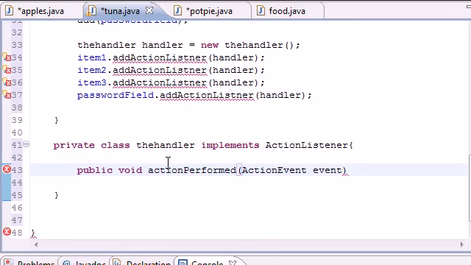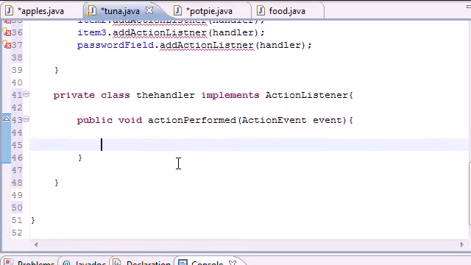And now, as well, let's go ahead and start building the body for this. So what happens in this private class right here is, as soon as an event occurs, whatever happens inside here is going to handle the event. So let's go ahead and type some stuff to add a body to our method. The first thing we're going to do is build a string variable, and we're just going to name it string and set it equal to an empty string.